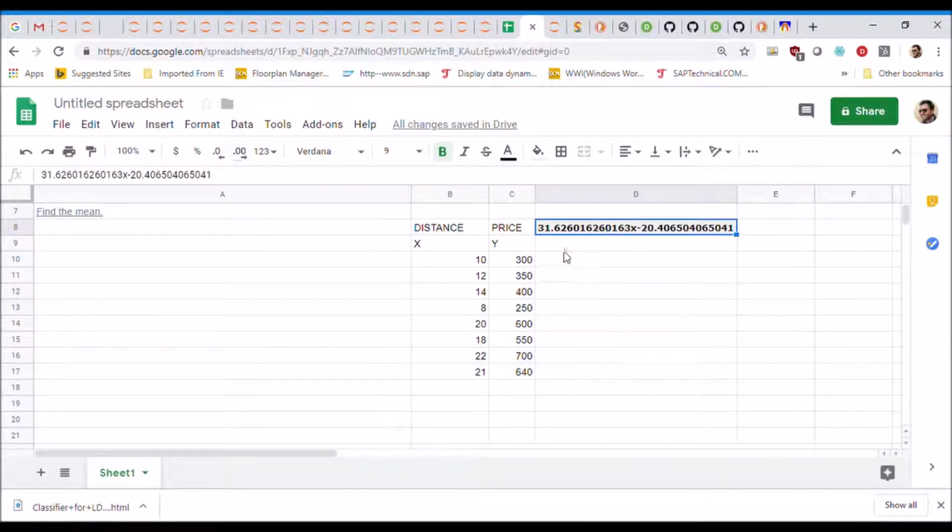What I will do here is I will put all the x here, and this is y pred.